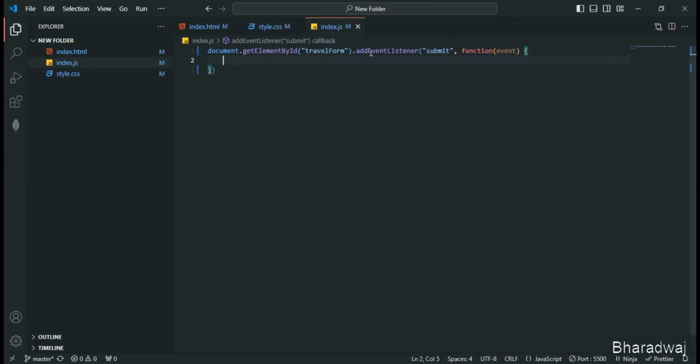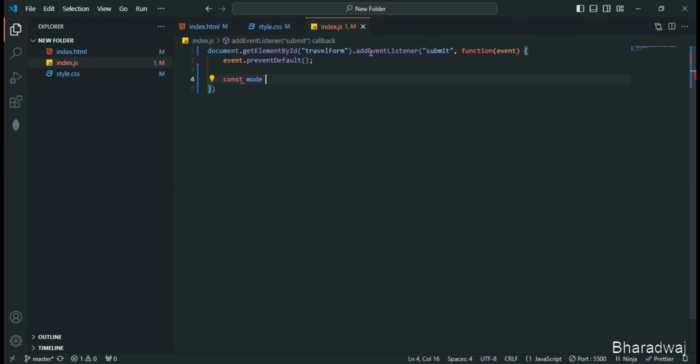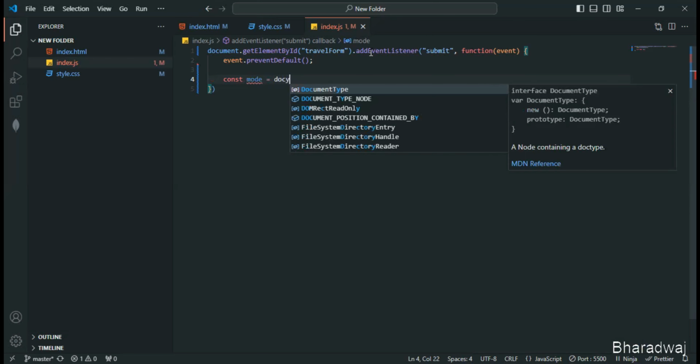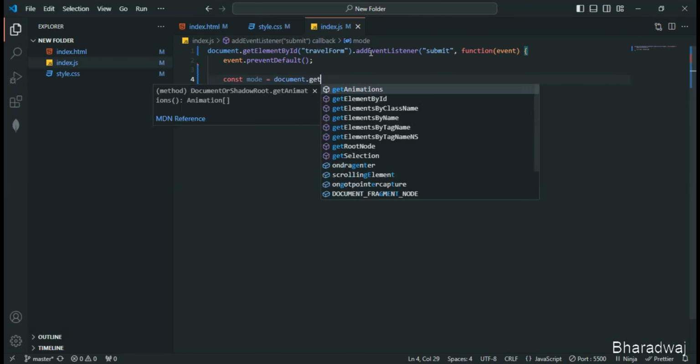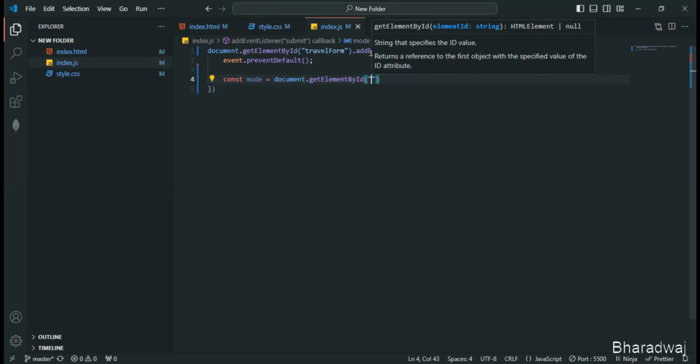So after this, what I'll do, first step will be preventing the default form submission behavior. For that one, I'll be making use of event prevent default. Next, let's get the selected travel mode as well as the input distance value. For that one, I'll be making use of variable name mode, and let me give document getElementById of mode, right?